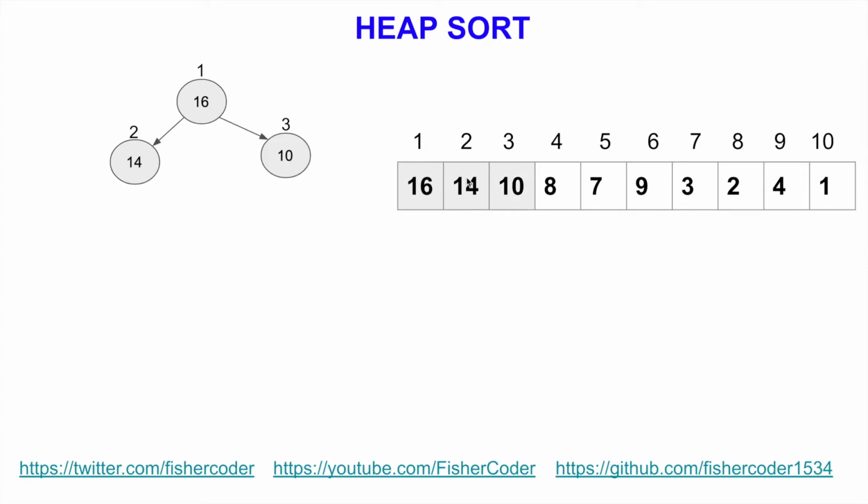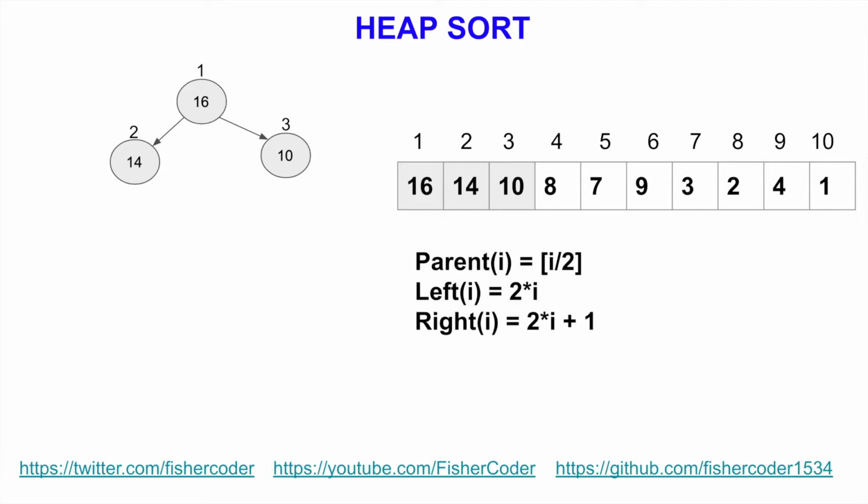And at this moment, we can take a look. How do we map the relationships between the parents and the children? We need some indices to help us to do so. What we need is these three formulas. Given a child index, we can use the first formula to compute its parent index. For example, the child index is 2. So 2 divided by 2 is 1. That means the parent index of this one is 1, which is correct, right?